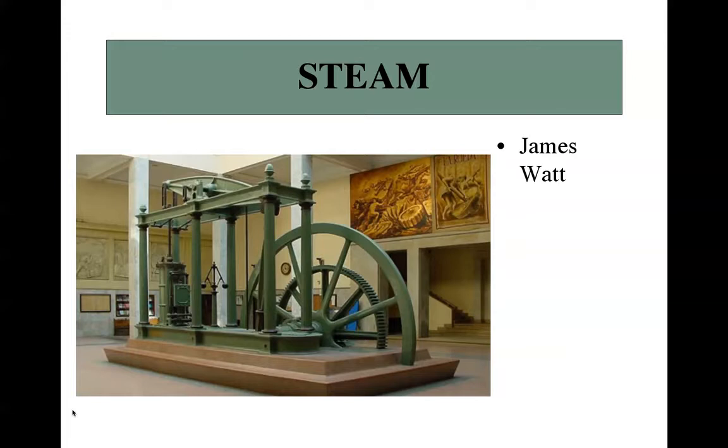The main importance of steam is because it is very powerful. Think about when there is a pot of water boiling and all of that vapor, that hot air coming over — if you put your hand over the top of that steam, feel how hot it is and how much that hurts. That is what was used to power all of these new inventions. Specifically, you have the steam-powered engine, which allowed for boats and railroads to be built.